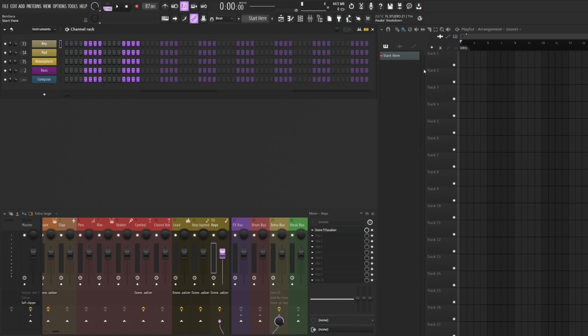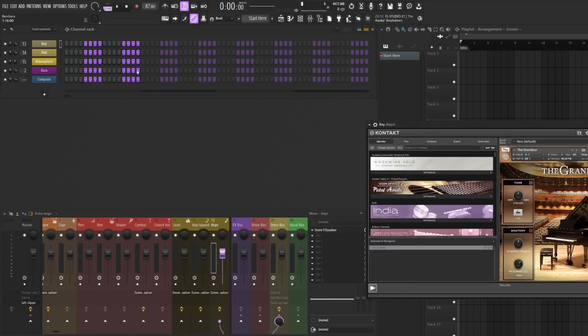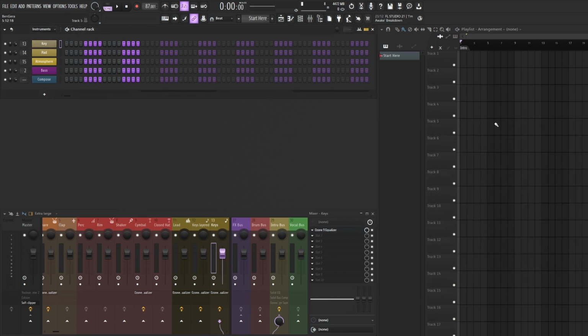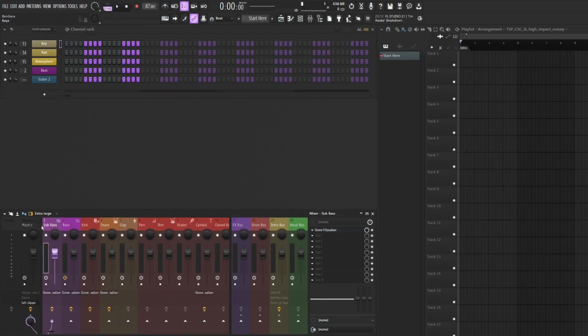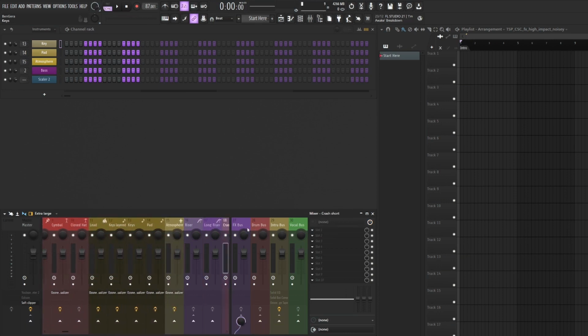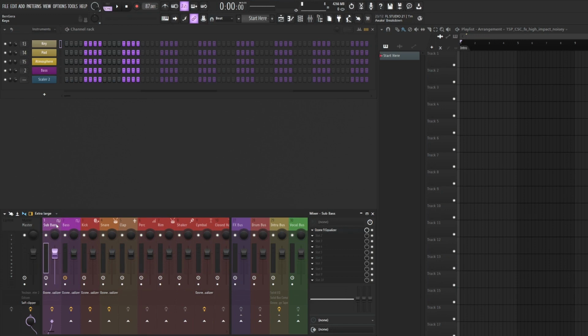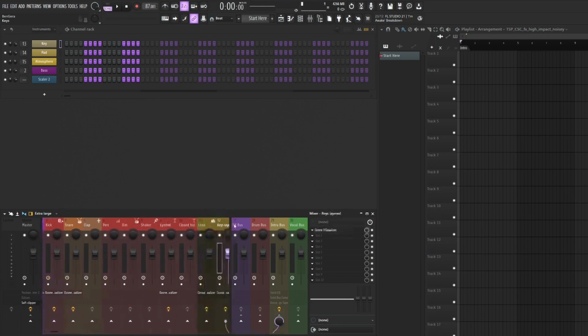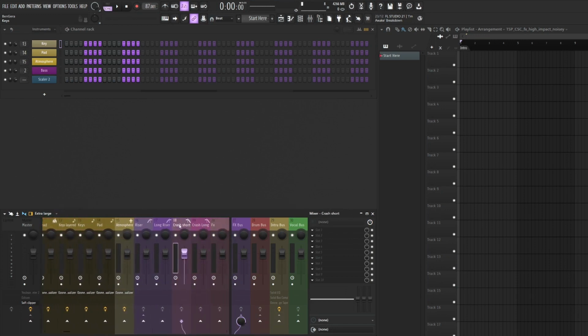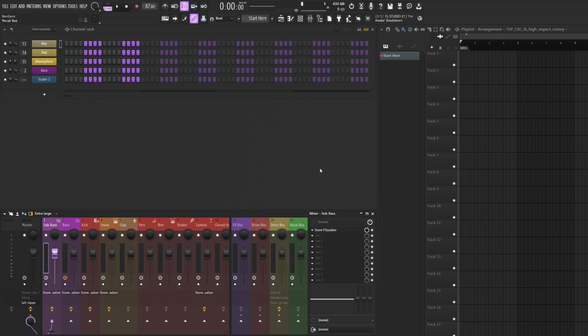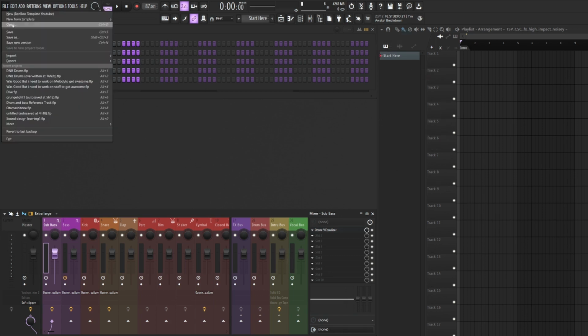So as you can already tell, this template is really helping me to get started straight away, saving a lot of time. I can just go onto the keys and straight away start composing a melody, for example. What I did as well is I colored everything, so I can easily see what kind of element I'm working on currently. And each and every time I open up FL Studio, I'm presented with this project file right here. I changed my default template to my personal one.